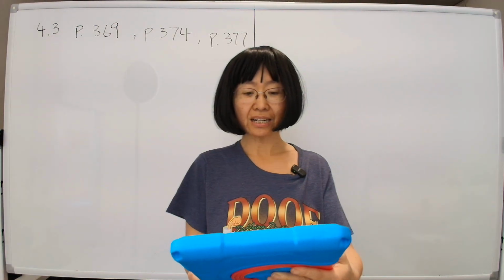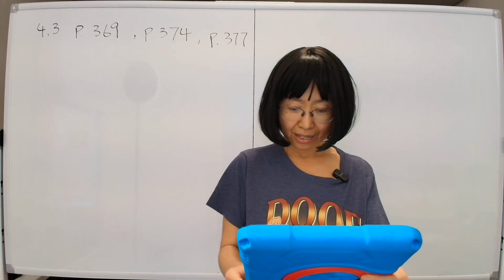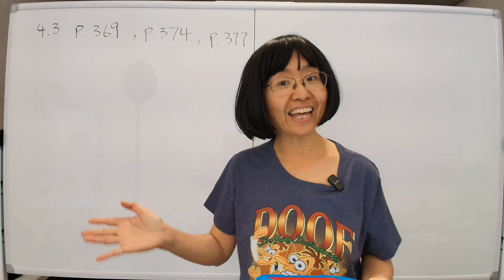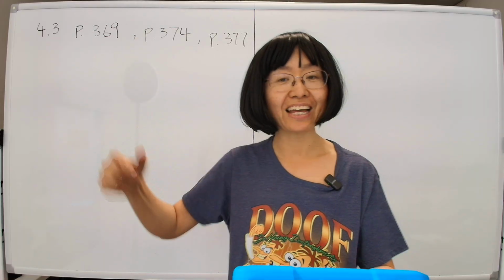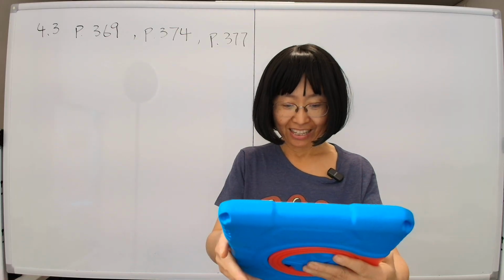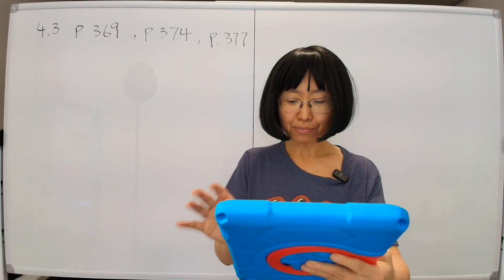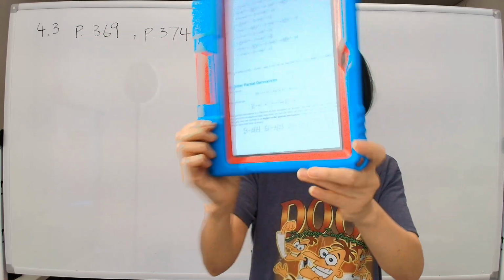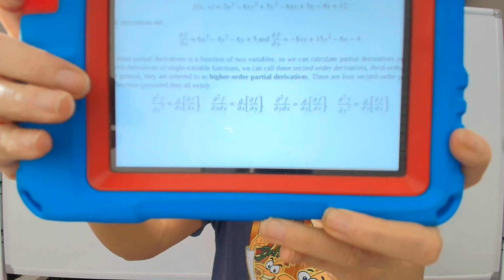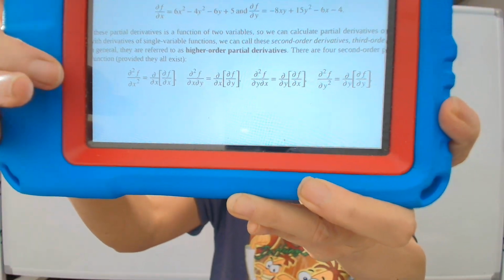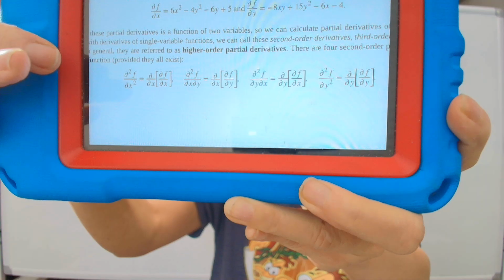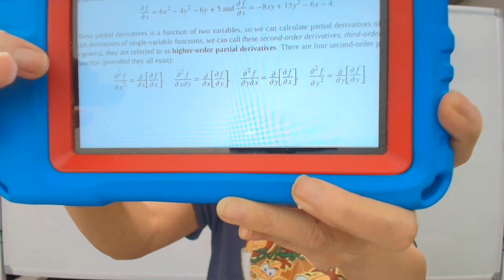Next, let's consider higher order derivatives. That is, if you can take the partial derivative with respect to x, you can do it again, right? And just keep doing it. So higher order partial derivatives mean exactly what you might think. For example, the partial squared f over partial x squared means you take the partial derivative after you take the partial derivative of f with respect to x, and so on.